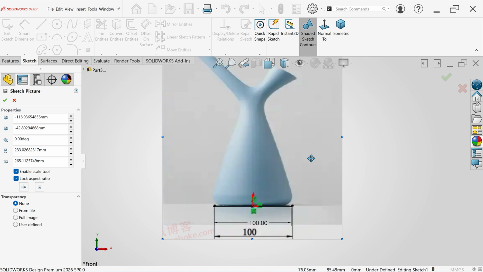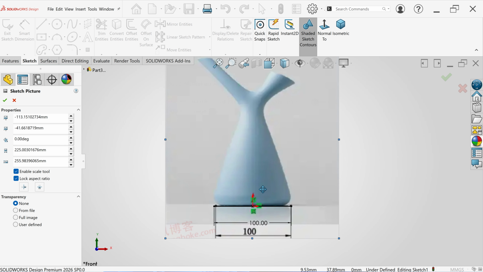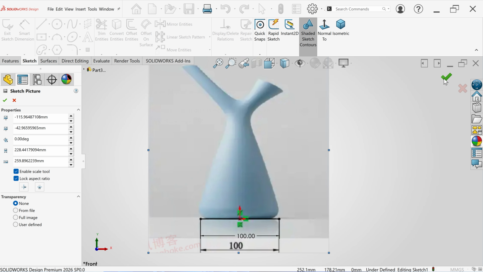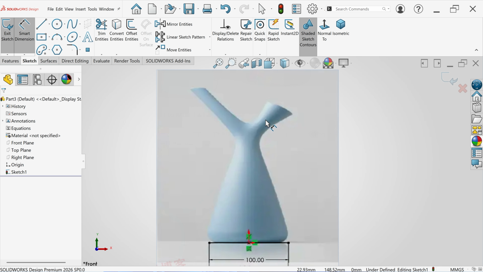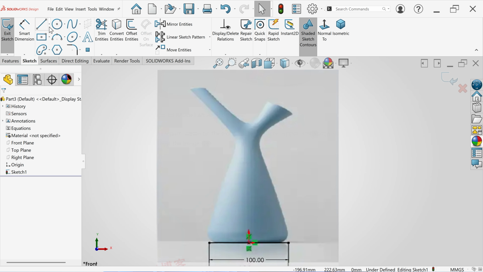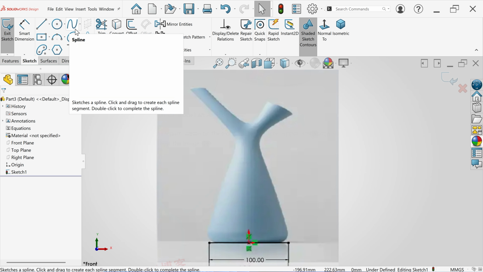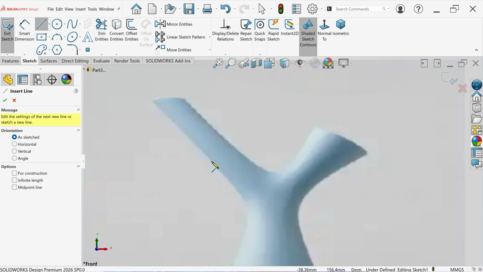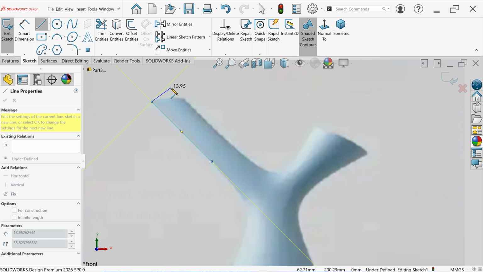It's almost going to be, make it a little again, drag inside and reduce the size. Now it's a little smaller. It's almost there, so simply say okay. Now let me create some sketch here. I'm going to select spline. Okay, let me create line. Let's draw one line, something here.